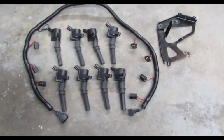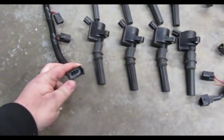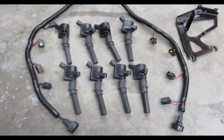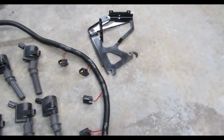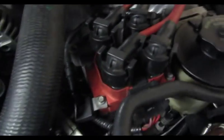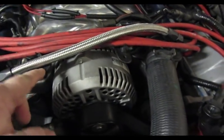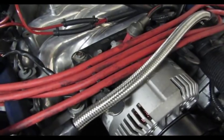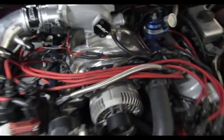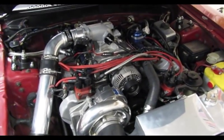Alright, so this is pretty much everything the kit consists of. It's got plugs that you just plug into your stock coil pack harnesses on each side. You got eight of these factory Ford coil packs, and then you have a bracket for the power steering reservoir, because on the 96 to 98 it has a big aluminum bracket that has the coil pack mount built onto it. The only other thing I'm going to look for, I think I have one laying around either at Jeremy's house or somewhere in my garage, is the upper alternator bracket to intake, which is a little bit different. You don't have the spark plug hold downs on a PI style motor, so I'm going to look for one of those and switch that out.